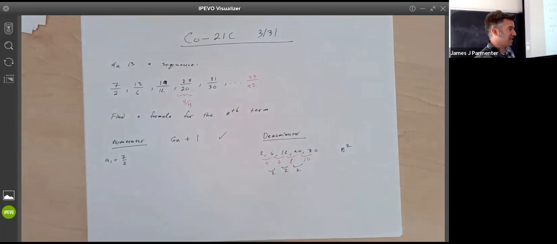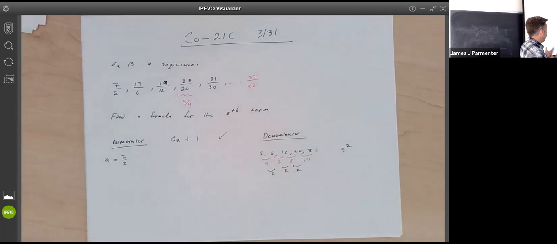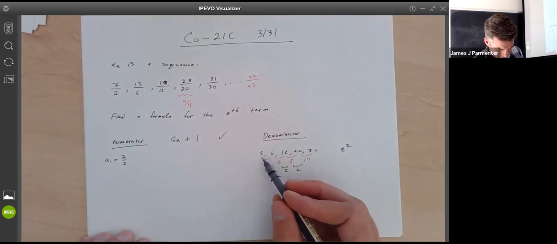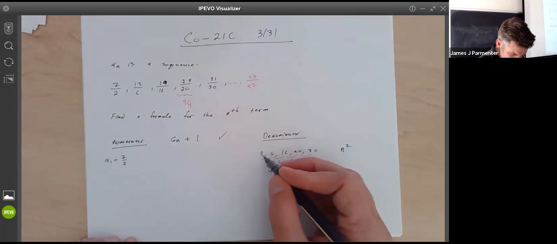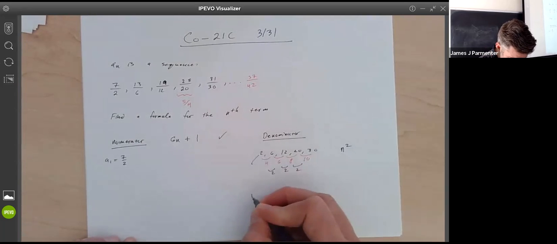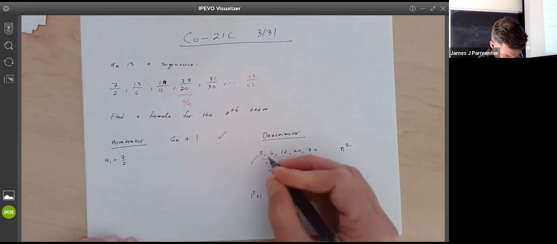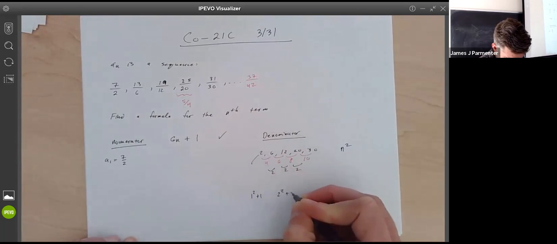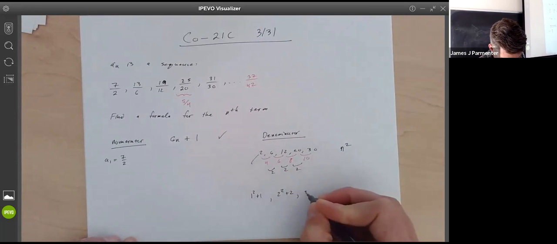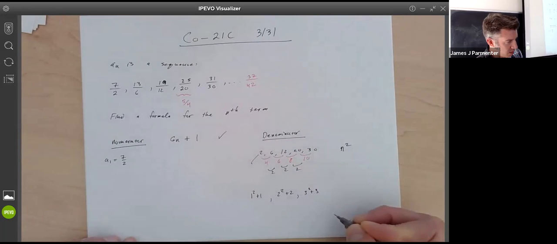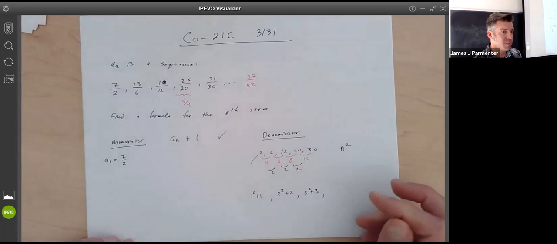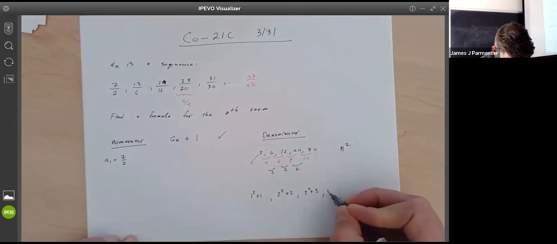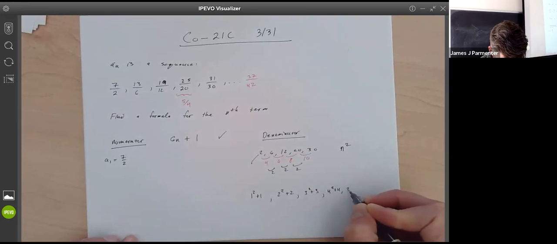And this is really where you just kind of have to play with it, right? There's no other good way of being like, oh yeah, it's this. There's not a great pattern recognition here other than you have to mess around with it. So that's not quite right, because this is 1 squared plus 1, and 6 is 2 squared, but then I need a 2. Oh, wait, 12 is 3 squared plus 3. It looks like each term is n squared plus n. And it is. 20 is definitely 4 squared plus 4. 30 is 5 squared plus 5.